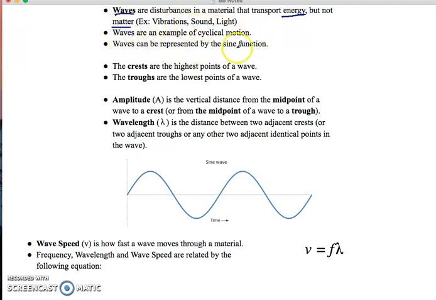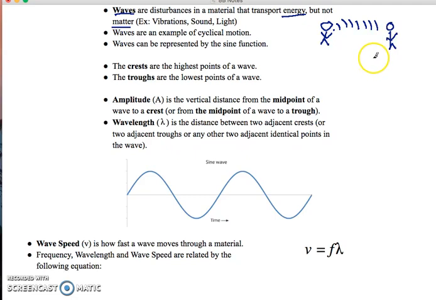For example, vibrations, sound, light, those are all examples of waves. So when you talk, your vocal cords are making a disturbance in the air, and that disturbance is moving energy through the air, but it's not really causing air molecules from your mouth to move. And that's basically what sound is. So again, it's a disturbance in the air, and it's moving energy through that air, and someone else can actually hear that energy and interpret it as sound as you speaking.